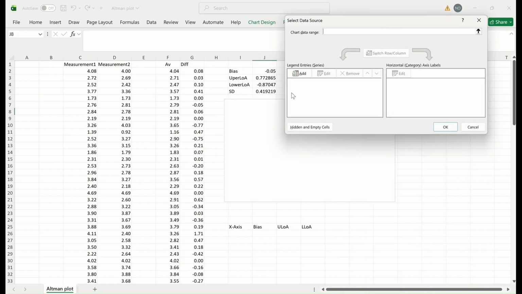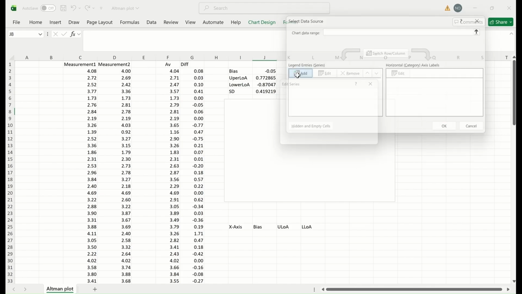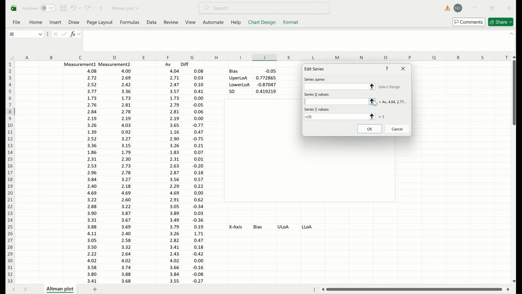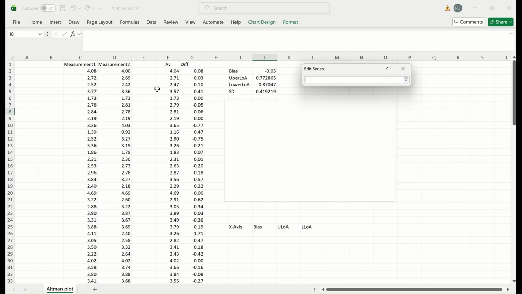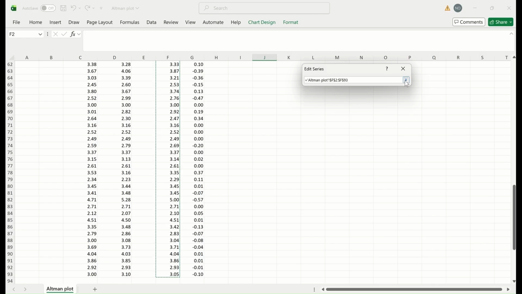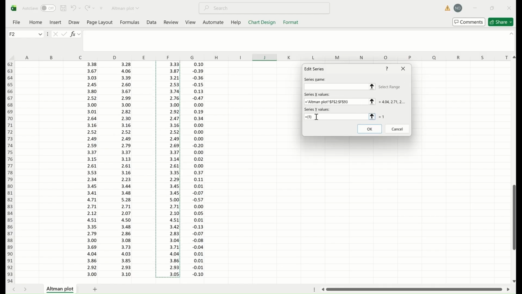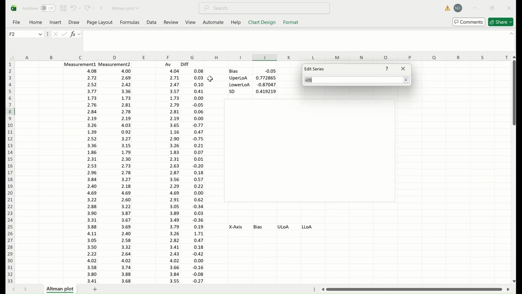In this window we need to insert the variable for the average. Average should be on the x-axis and the difference should be on the y-axis. Select the variable for the average, click on the data here and select, and then for the series y values, select the data for the differences.